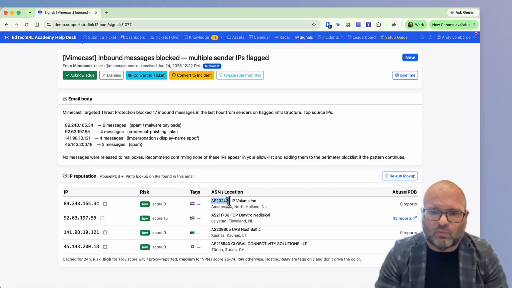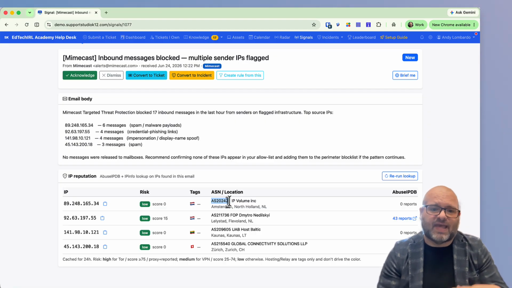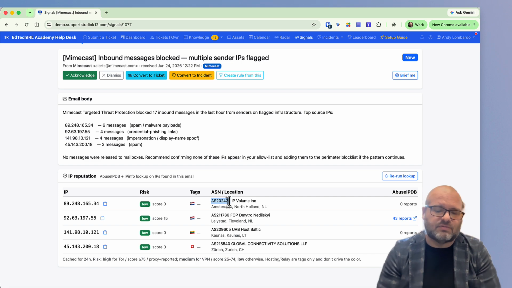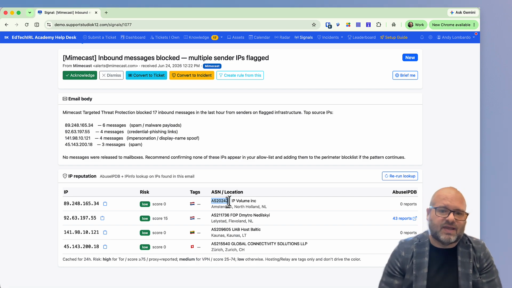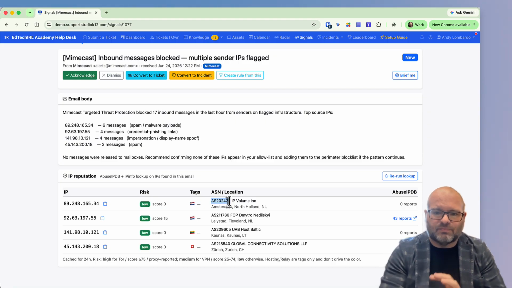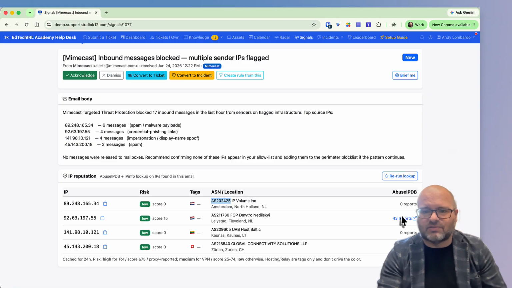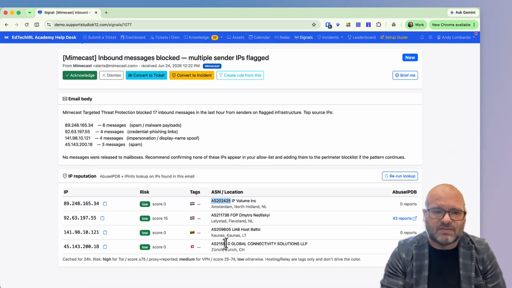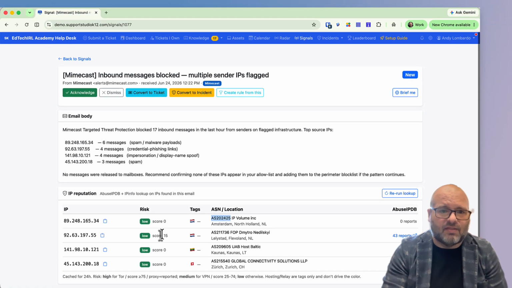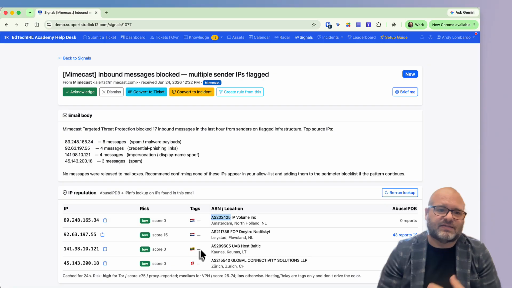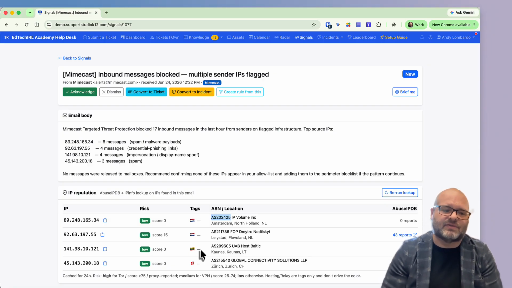So we have trouble sometimes where we'll have a specific ASN that is sending a lot of phishing emails to us. And so this can help speed up that investigation. So I'm not having to take 3 or 4 steps to get to that ASN number. So, to try to simplify that. And then it also links to existing AbuseIPDB reports for those addresses if they exist. And so that's just one step that we took to try to make it easier to identify those things inside of the signal without having to go outside of the system.